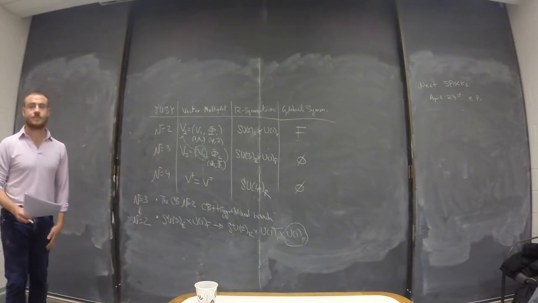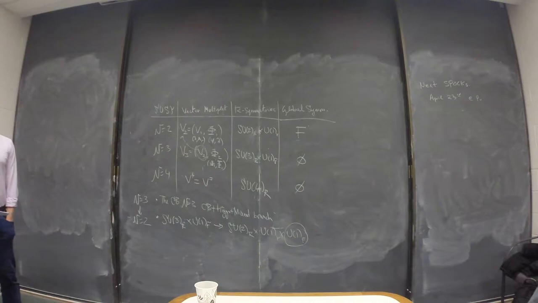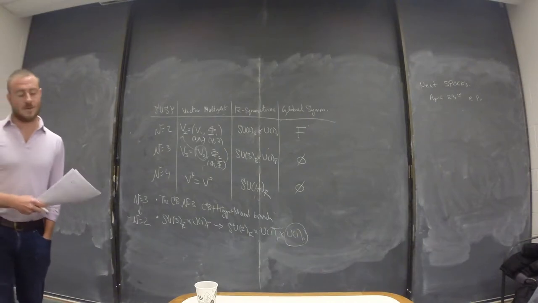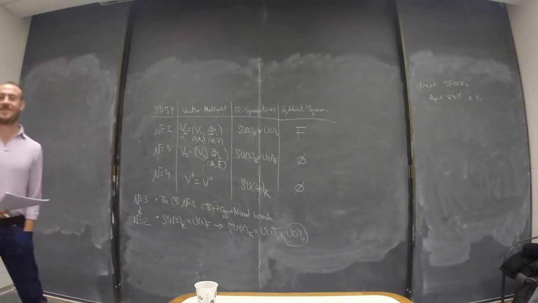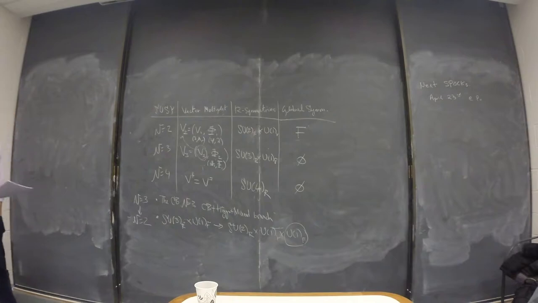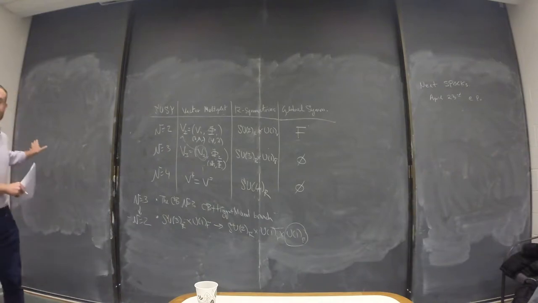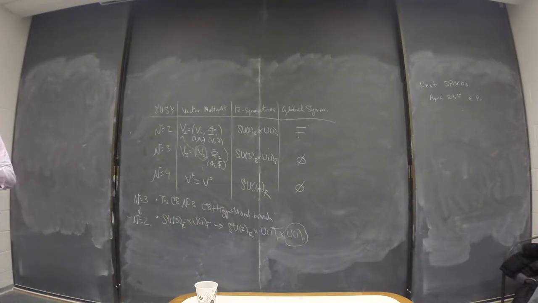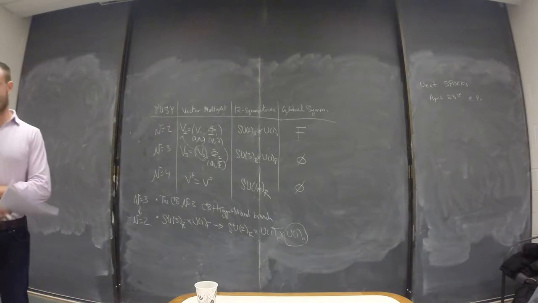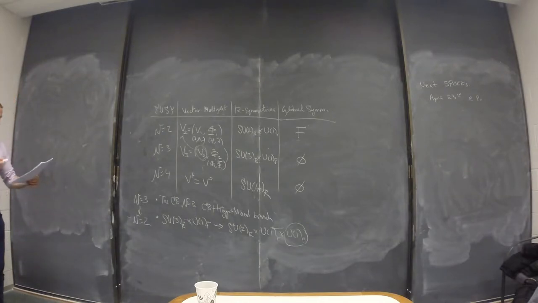Can you remind me, maybe you said it at the end, why is the usual argument why there is no N equals 3, or why people didn't compute it? I'll tell you in a second. I'll sketch. I don't think there is an argument that says that there are no N equal 3 theories. There's an argument, and I'll tell you in a second, that they are not Lagrangian. There is no Lagrangian in N equal 3. That's it. So exactly, going towards addressing what Martin said.